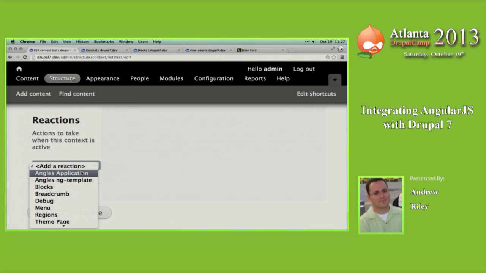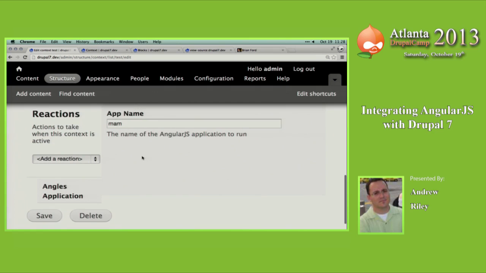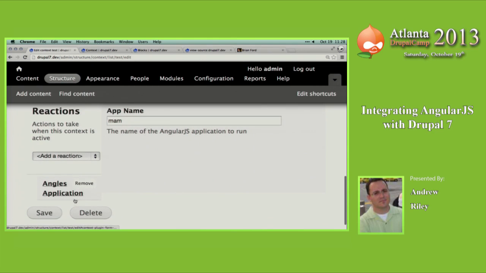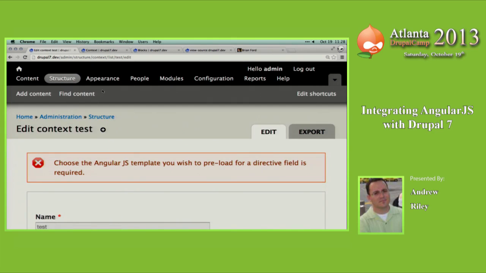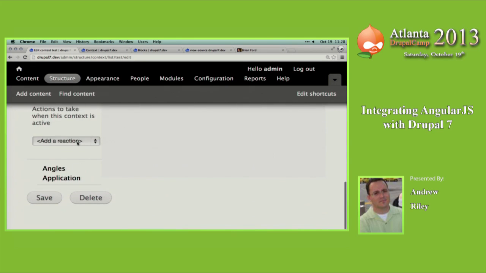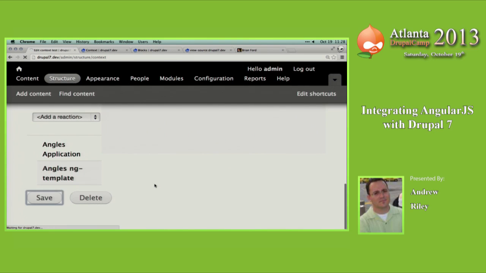The first one that we're going to want to do is, again, I talked about you can put it directly in the HTML, or you could use the actual context module to do it. So I hope I named that one right. This one is just called MAM, it's my development one. I have no idea what it means. But I'm going to save that, the app name. Did I mention I'm on a development environment? We'll just pretend that worked and I didn't have to add that.